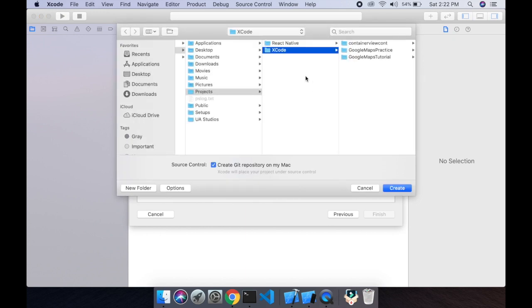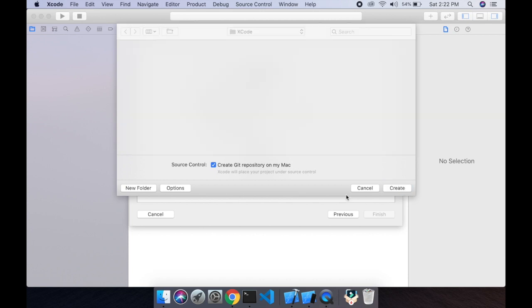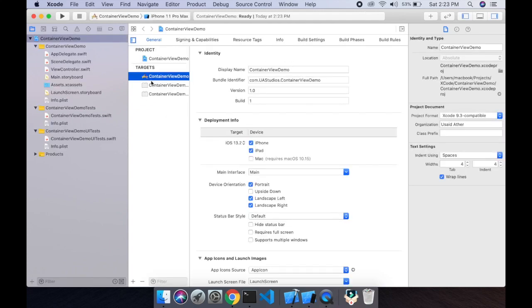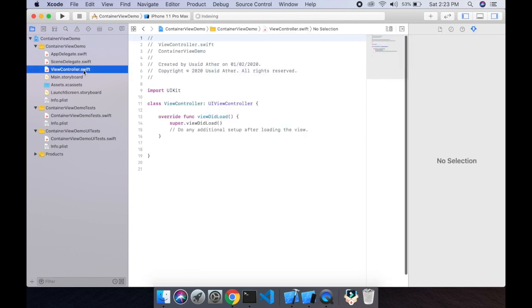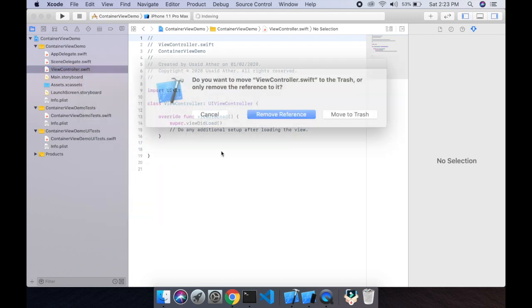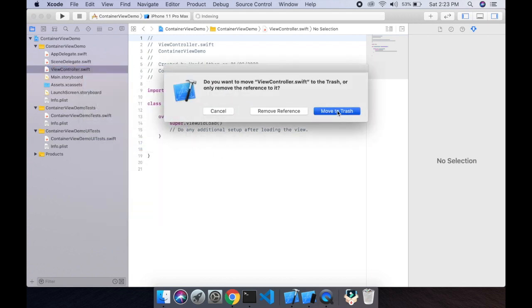Set the destination for the project. Create. A new project has been created. Now let's remove this view controller class by deleting it. Move to trash.